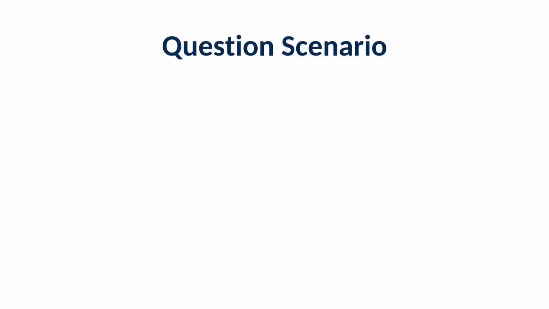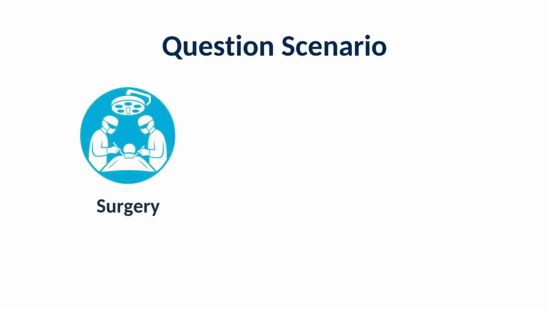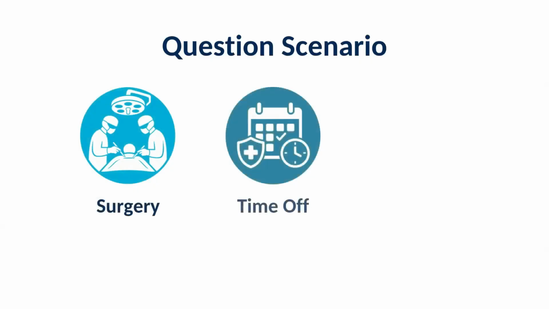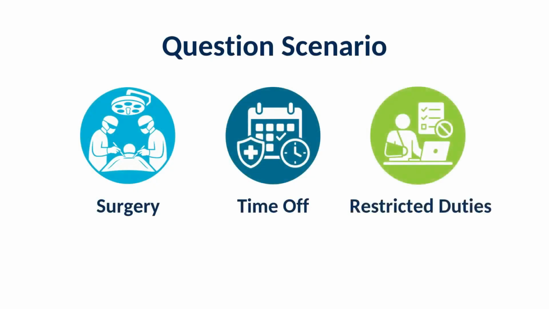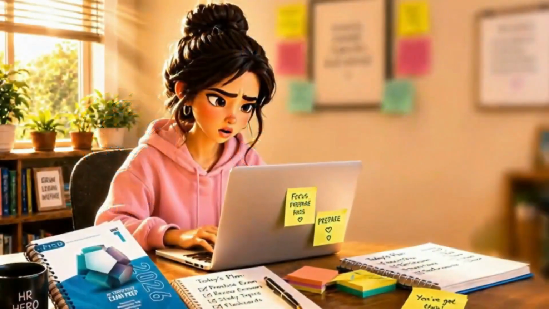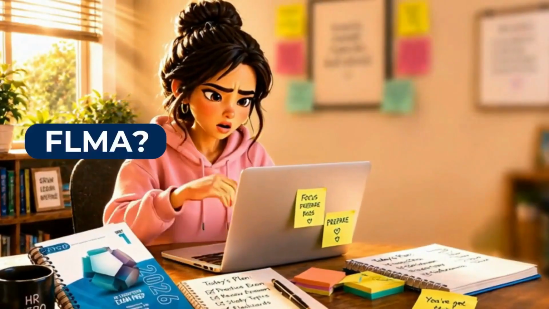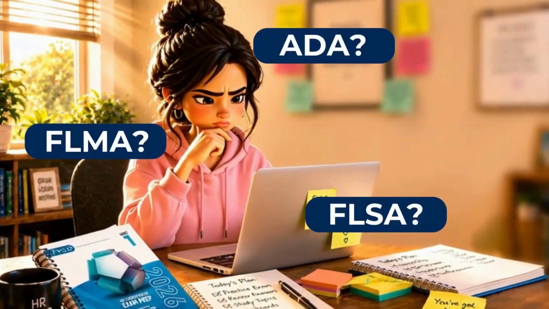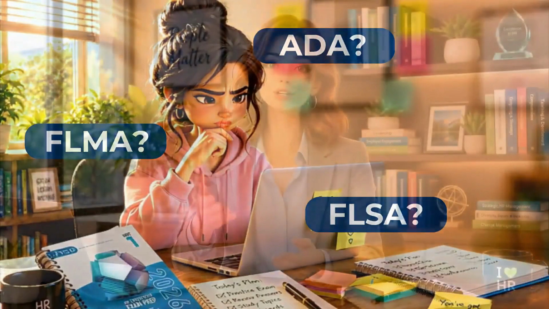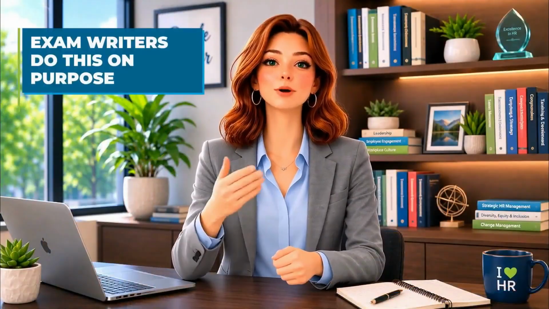An employee has been out recovering from surgery. Now they're requesting additional time off. They can't perform all of their normal duties, and payroll is questioning their exempt status. Immediately, your brain starts bouncing between FMLA, ADA, and FLSA. Sound familiar? Here's the important thing to remember. Exam writers do this on purpose.